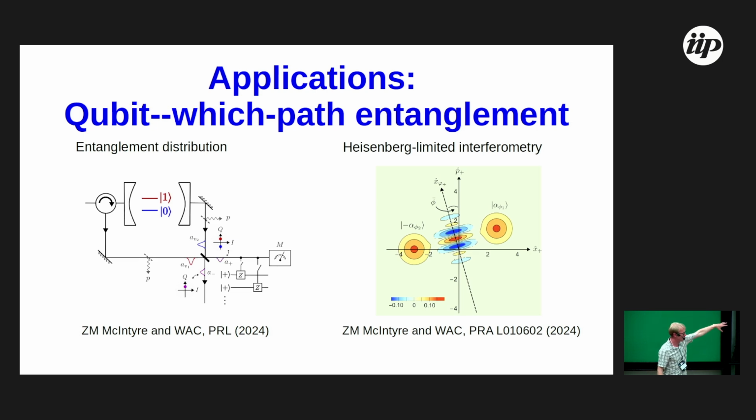You can also use this for quantum-enhanced precision sensing, because you've got an interferometer built in with the nature of the state. And so you can measure actually at the Heisenberg limit. So you get a sensitivity, in fact, with this phase-sensitive measurement that saturates the quantum Cramér-Rao bound. It's the maximum sensitivity allowed by quantum mechanics. It's also something that was not known for this type of states until very recently, I think. It was previously believed that you needed number-resolving detectors or some kind of parity measurement at the end, but we showed in this paper that you don't need that, provided you measure a differential phase rather than an absolute phase.